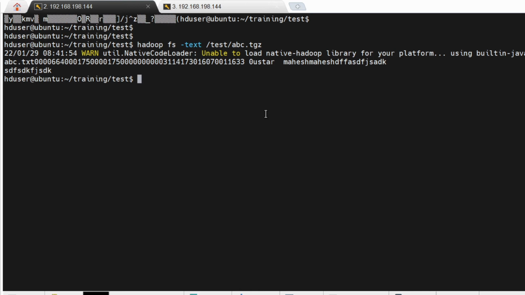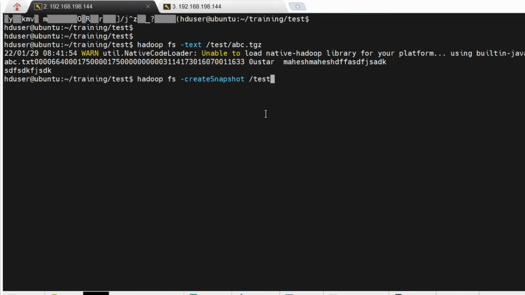Okay, and the next command would be taking snapshots. Taking snapshots is helpful whenever you want to recover the data. The other scenario is if you want to compare the previous state and the current state of the file system, then the snapshot would be really helpful. To take snapshots, there is a command called create snapshot. I want to take the snapshot of the test folder.